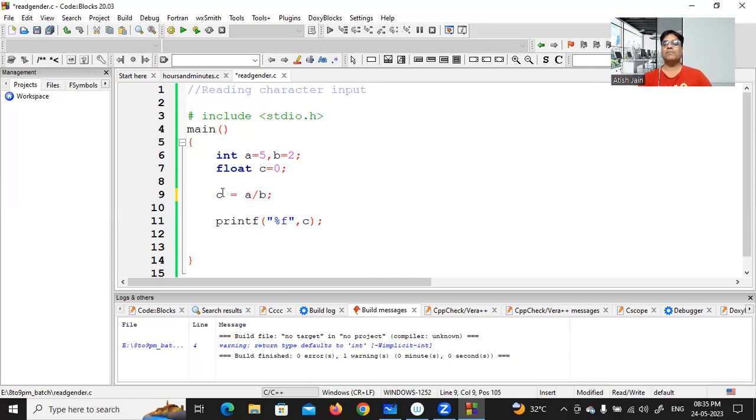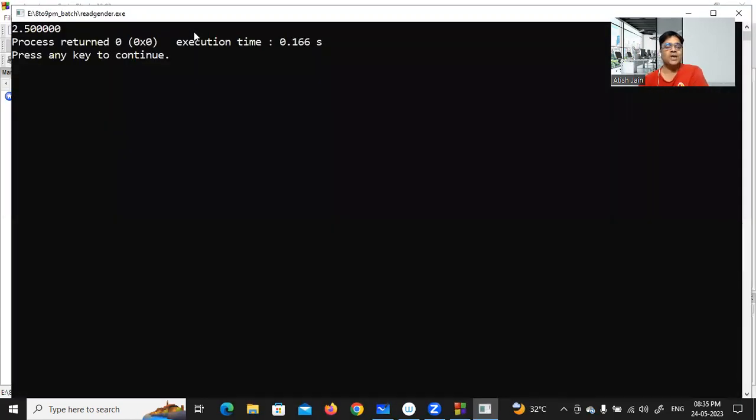So if you want to get the perfect answer, then you have to convert any of the variables to temporary float type, and this is known as typecasting. Typecasting is nothing but converting a variable of one type to another type. So the data type of A will be temporarily promoted to float, so that one float and one integer will give you the float result, and this time we'll get the accurate and perfect result. Understood everyone?